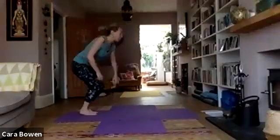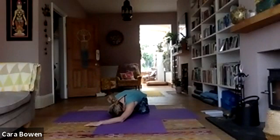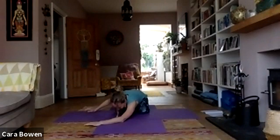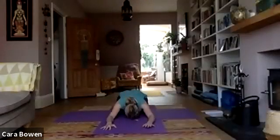And just a slightly different way into our side bend, moving the arms rather than the pelvis. Arms and shoulders. And then walk back to the centre with your left arm, lengthen the right arm forwards, let a breath come in, let a breath leave you.